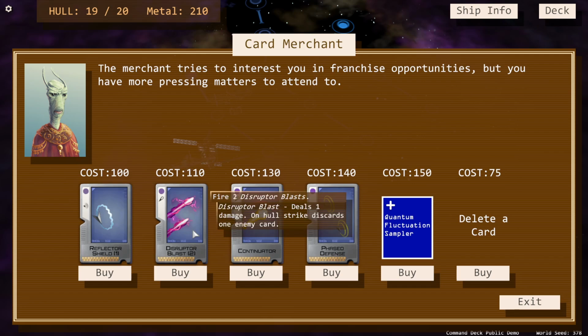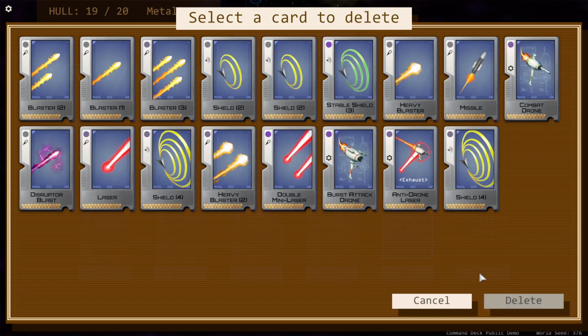Levels, Disruptor Blasts, Reflector Shield. We're just gonna delete a card. I want to get rid of my... Yeah, you know what? Since I took 2 shield 4s, I do want to get rid of a shield 2.